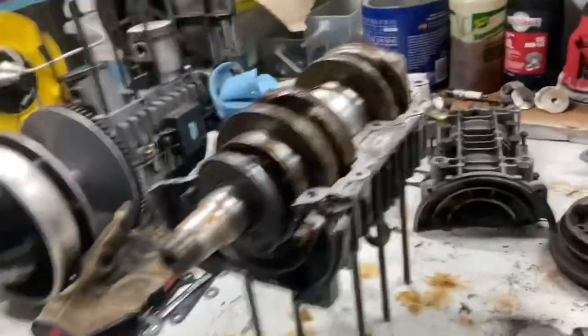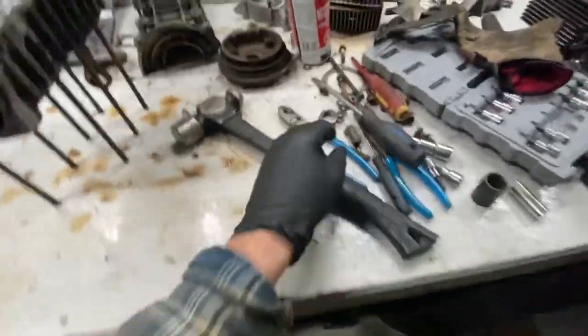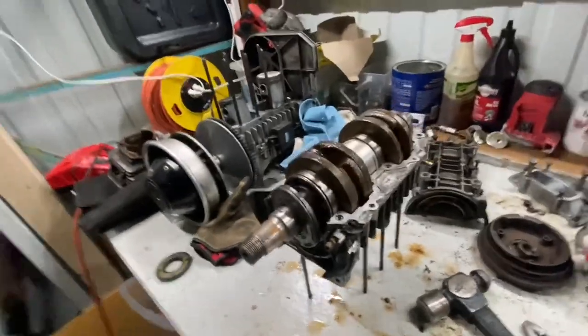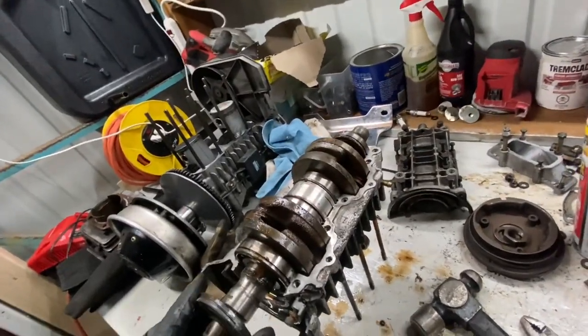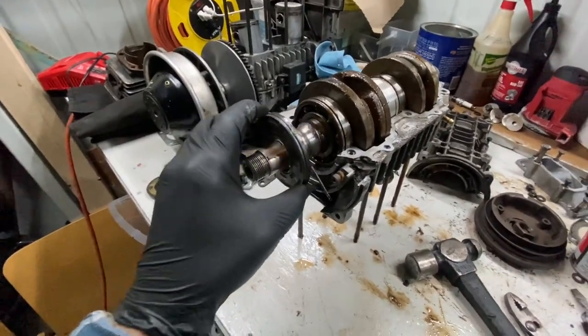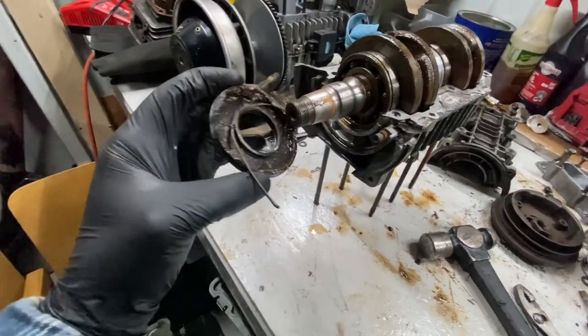Okay, so to get this off, all we did was loosen up the socket. It actually was loose. I have a feeling someone was into this motor previously, because lots of the bolts seem to not be too tight. And I'm saying that someone sold the ignition out of this one anyway. But that's how you take the other crank seal off.